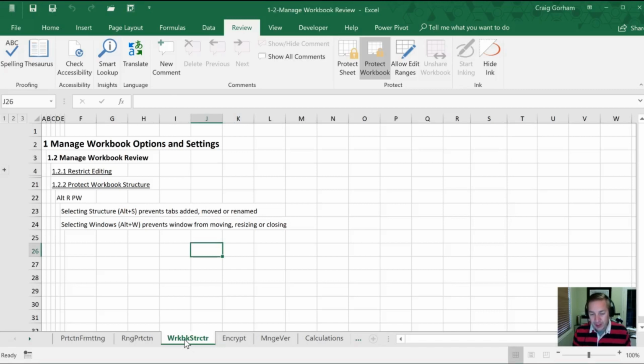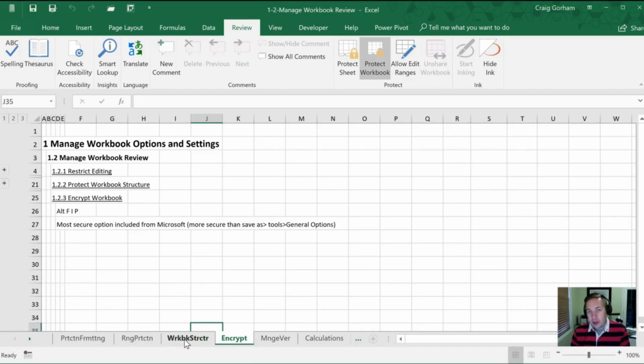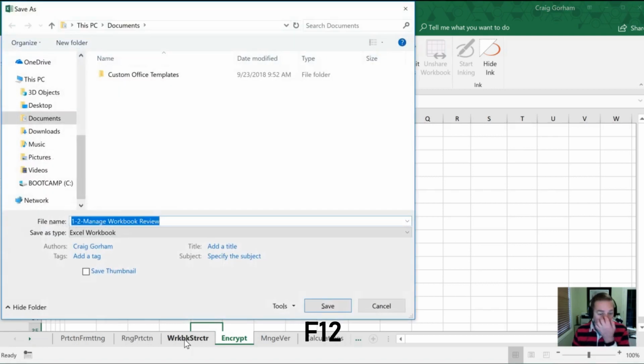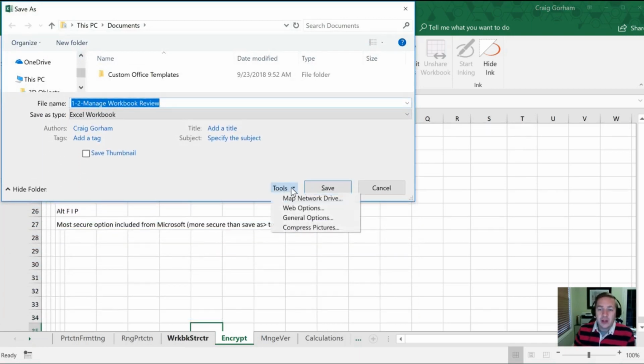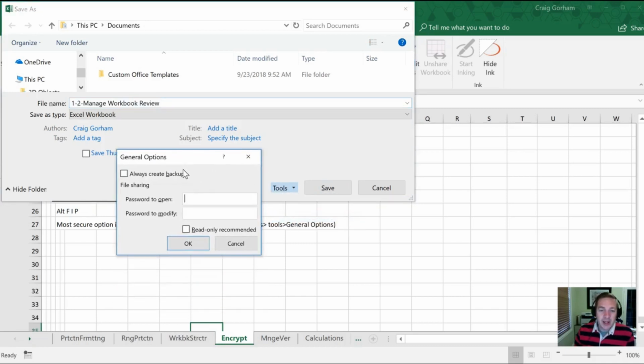Next, we're going to take a look at a couple of the encryption capabilities that Excel has built in. Now, the built-in encryption is stronger than the usual passwords that are available through the Save As Tools command. And actually, I'll show you that really quick. If you go into F12, you can go into Tools here at the bottom. Let me just make sure everyone can see this. So under Tools, I can hit General Options. And now I can set up a password so that no one would be able to open the document without a password.